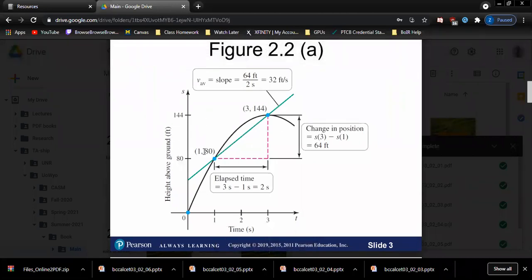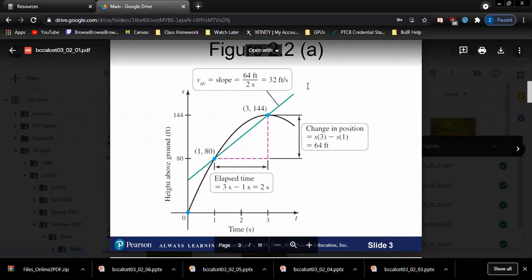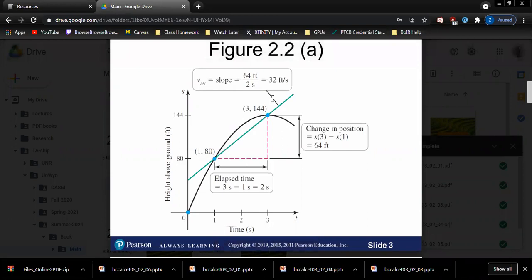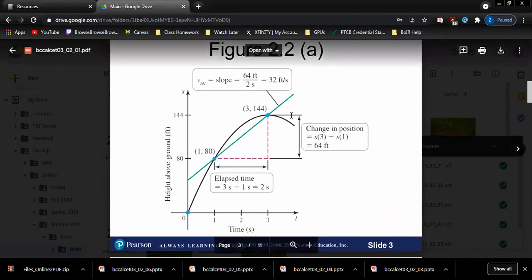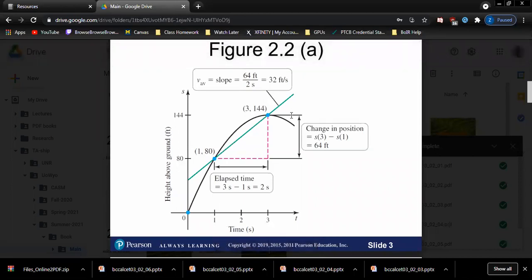All right. Now, let's see the change in y, I mean, change in s on this occasion. So the first functional value we have is 80. And the second functional value is 144. So what's the change in s? Again, we'll use the same idea, right? We'll subtract the first functional value from the ending one, I mean from the second one. So if you subtract 80 from 144, you get 64. Can you see that?